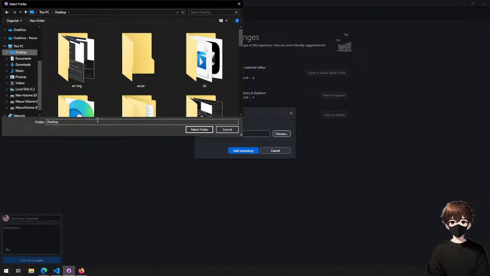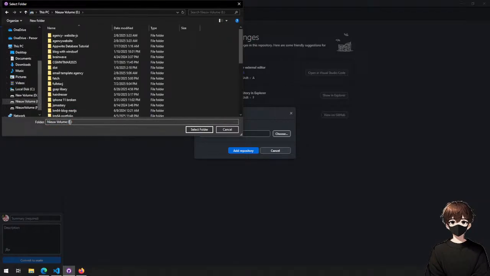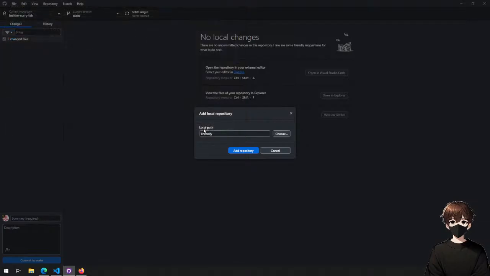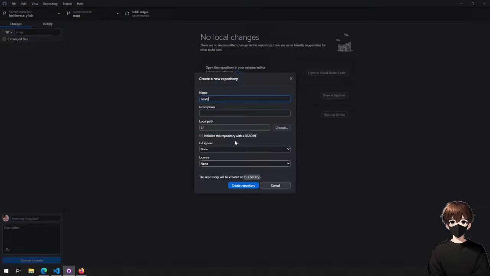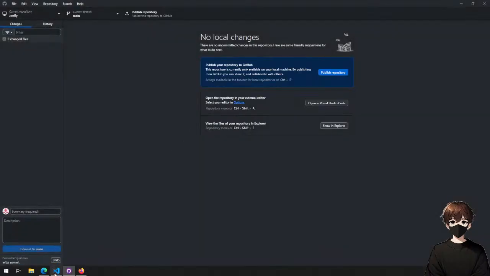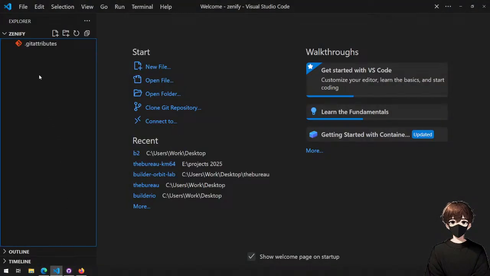Let's go here. No, it's here. Studywithme. Select folder. Add repository. This actually does not appear to be a Git repository. Would you like to create a Git repository? Yes. Okay. Studywithme, gitignore, no, license, no. Okay. Great. So it should open here then.